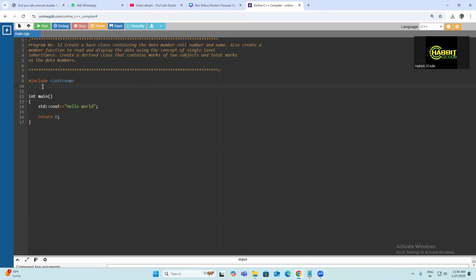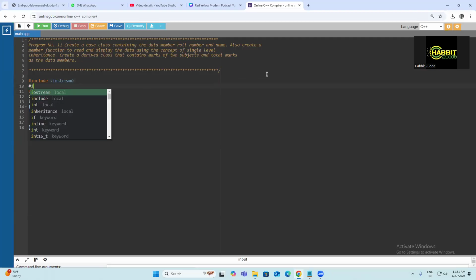So when we are working with this C++ online compiler I'm using, you can see that instead of cout, we have std scope resolution operator. Cout is there, where if you add this line using namespace std, then you need not write this. You need to write only cout. Right. So we need to create the class first. The first class will be the base class, and the second class will be the derived class. Right. So first create the base class, then go for derived.